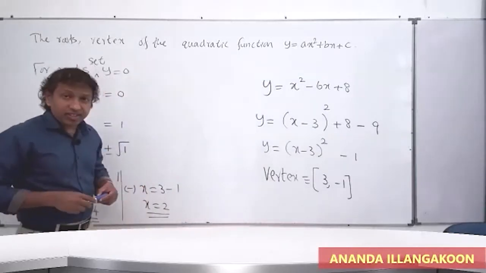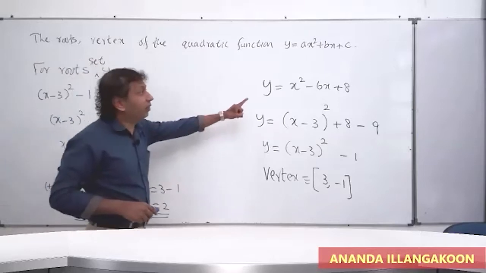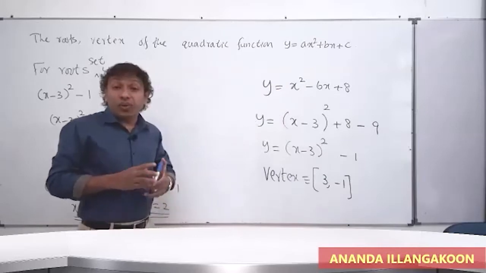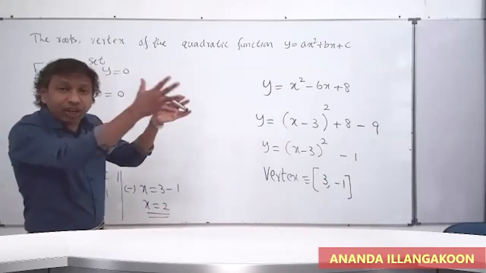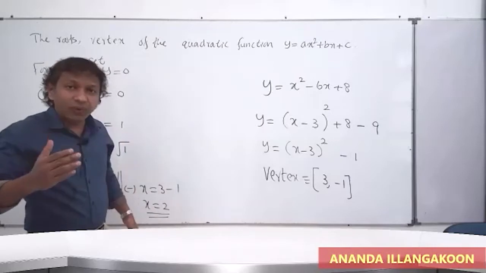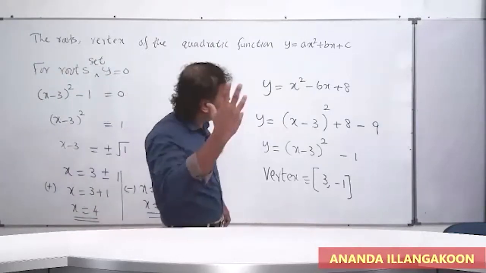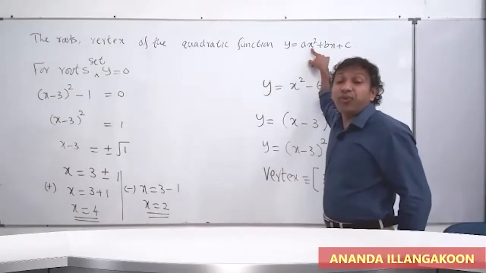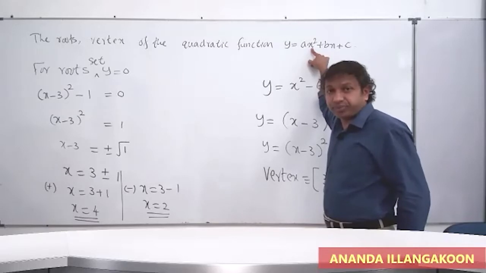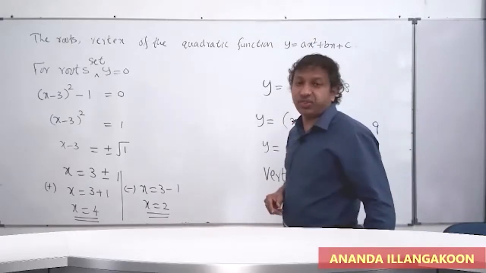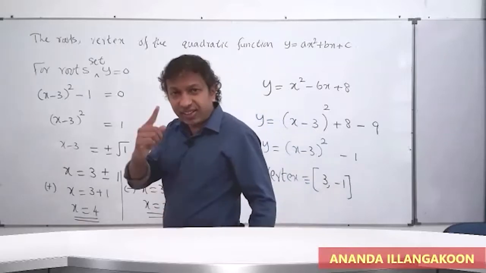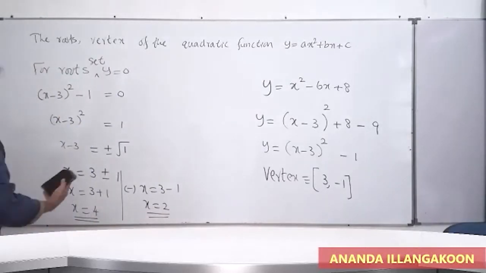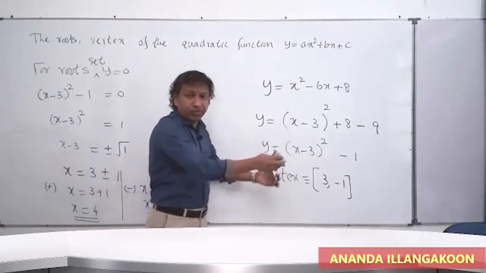Now you can very clearly understand the same thing we are going to implement for this. Understand? So we are going to complete the square on the right hand side. We know before completing the square on the right hand side, definitely the x squared coefficient should be plus 1, no? So we have to start from there. We have to first convert this x squared coefficient to plus 1. Let's see how to do this. Right now, we start from there today. No need to write this example because this kind of example we have done last week.